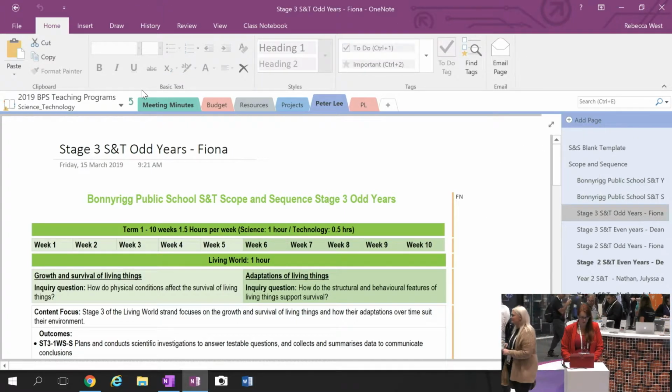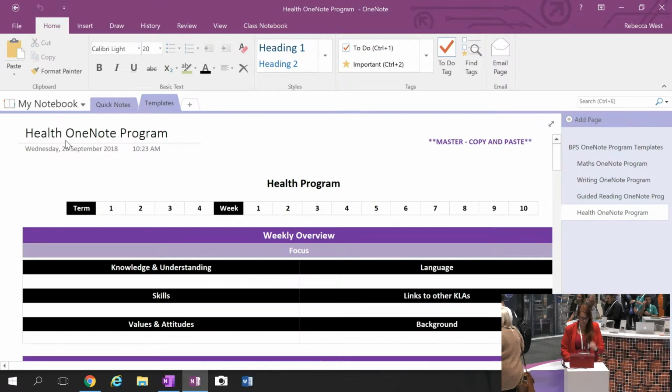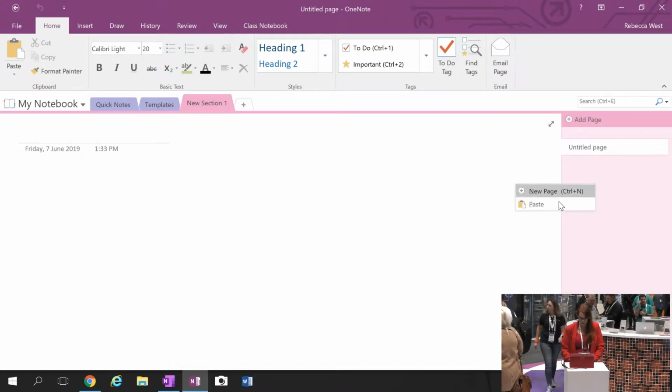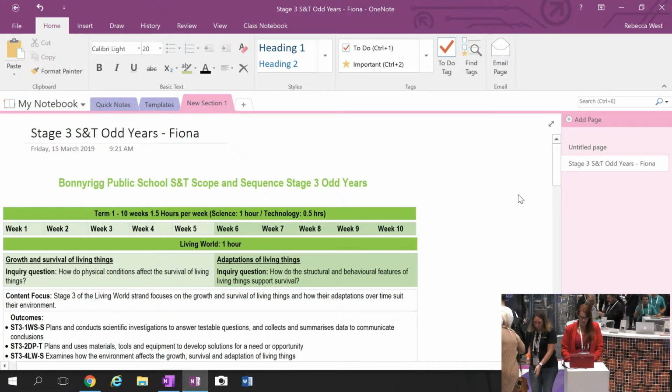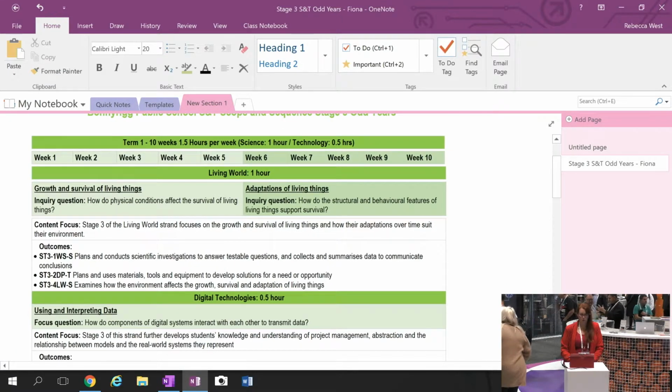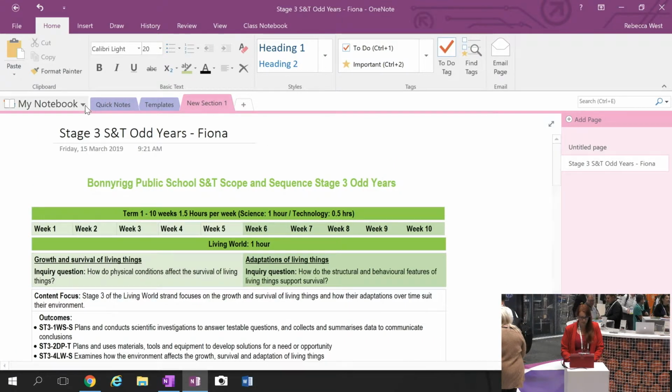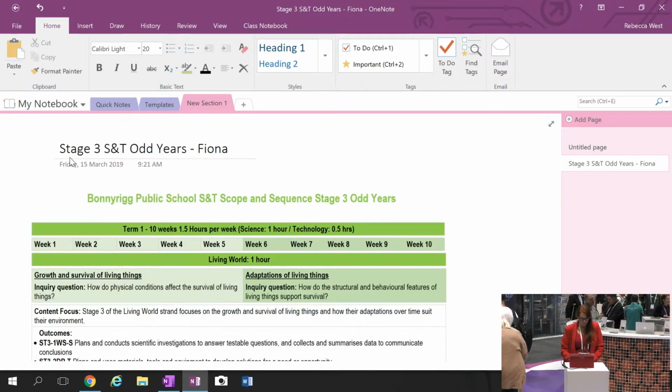So actually I can even show you that. If I go to a random section, my notebook, which I never use, go in here and I'll paste it, and there it is there. So I can use that in my own program now, done. So they don't have to retype anything. So I'll just go back out.